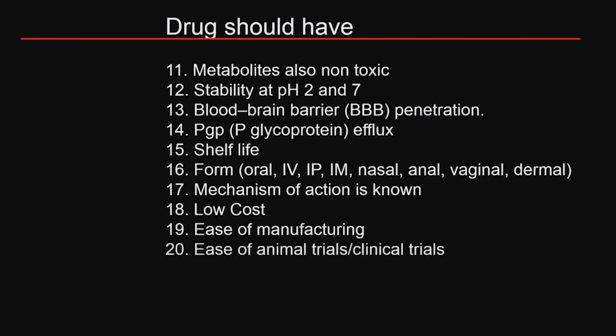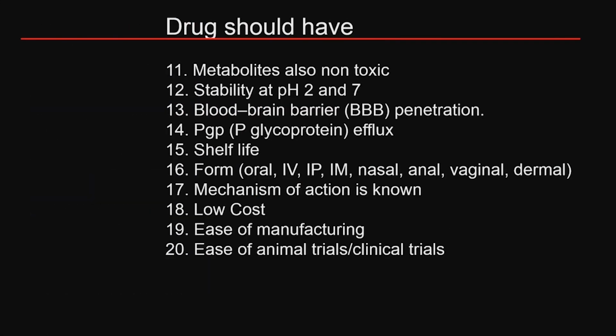So then ease of manufacture, of course bioprocess, how do you manufacture this, is it easy to manufacture, that is also very important. You should be able to manufacture it in very simple steps. And then ease of animal trials, because once the new chemical entity is established in the lab, the trials have to be done on animals, then with human volunteers. So it should be easy to perform these trials and monitor the entire operation.